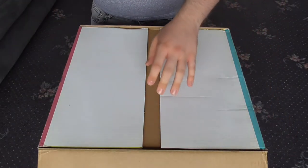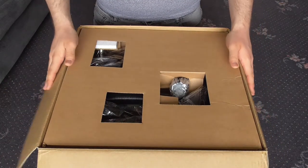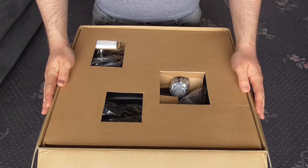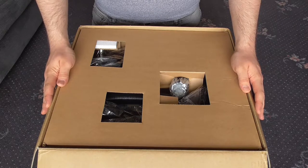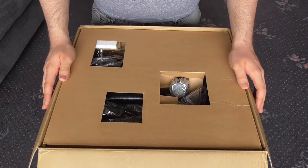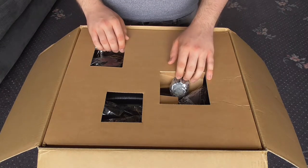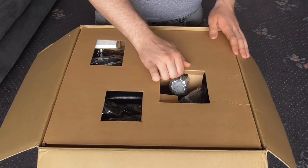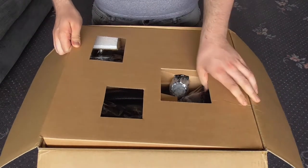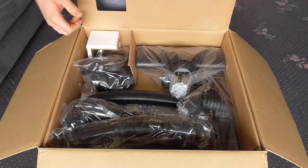Now if you're wondering why Maytag couldn't brand this Hoover in the UK — by the time this machine was released, the Hoover company had separated in the US and the UK. Maytag owned Hoover in the US and Candy owned Hoover in the UK. So by the time this machine was released in 2005, Maytag didn't own the rights to use the Hoover name in the UK, which is why they had to brand it Maytag Satellite. It was of course called Hoover Constellation in the US, but it's just a bit of a shame.